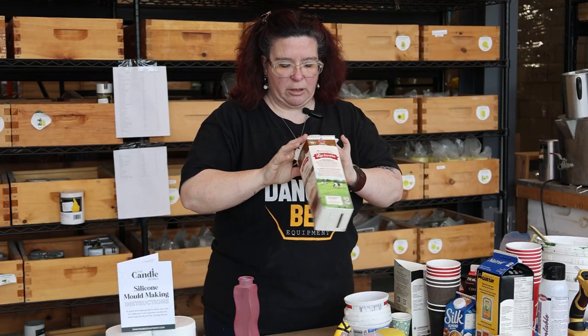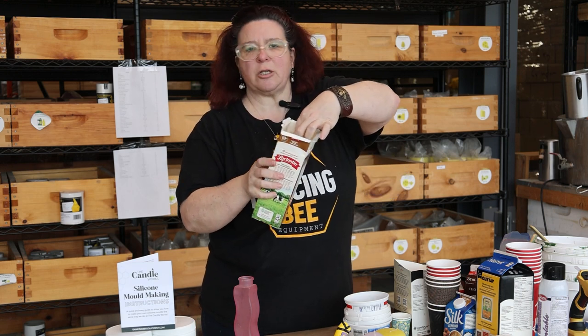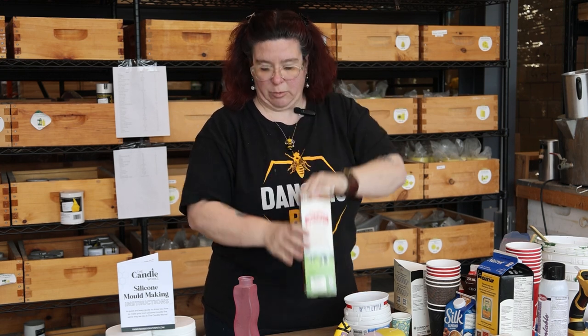Now I don't have to cut this box down because it's quite tall. But again, the silicone is just going to come to below it because we don't want it too thick. And so right there.